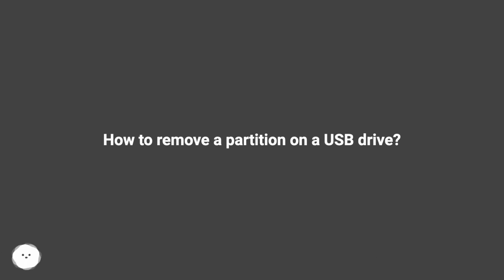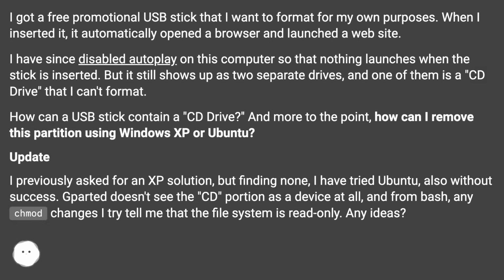How to remove a partition on a USB drive. I got a free promotional USB stick that I want to format for my own purposes. When I inserted it, it automatically opened a browser and launched a website. I have since disabled autoplay on this computer so that nothing launches when the stick is inserted.